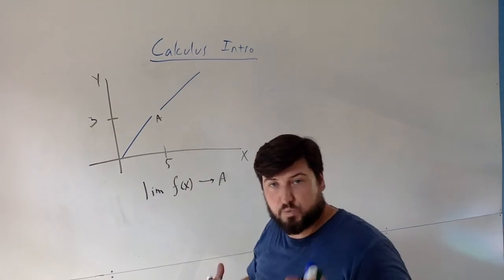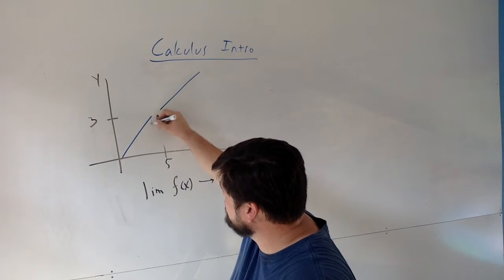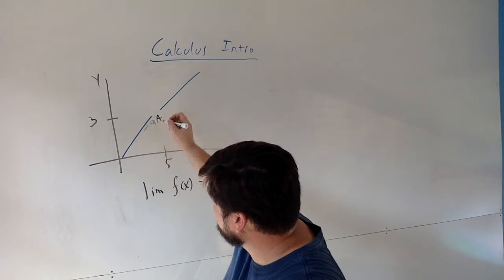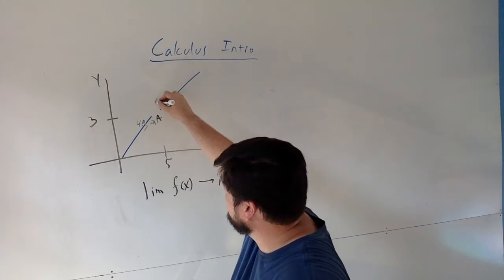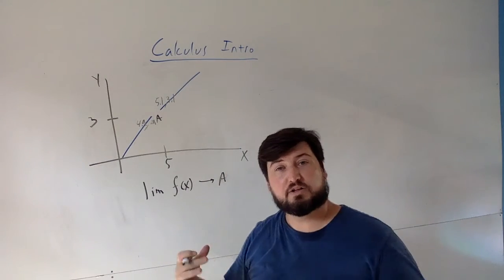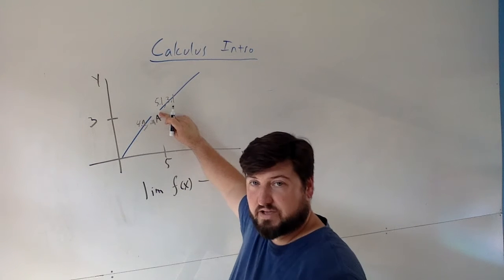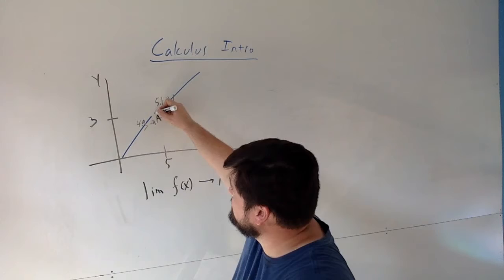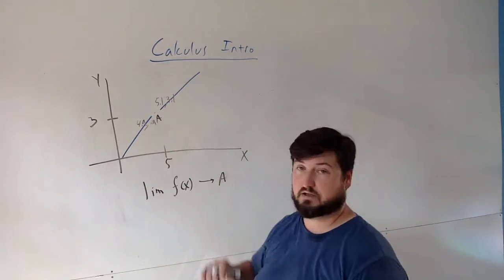What you're going to end up coming up with as you get there is an answer that gets closer and closer. You're going to have like 2.9 here for your y, and you're going to have maybe 4.9 for your x. As you get over this way, you're going to have 5.1 for your x, and you're going to have like 3.1 for your y. And you're going to get closer and closer. You get a number, you plug in whatever value for x, and you're going to get closer to 3 for your y. So it became obvious to them that as they put this in, you can actually find answers for things like this, where you have a discontinuity.